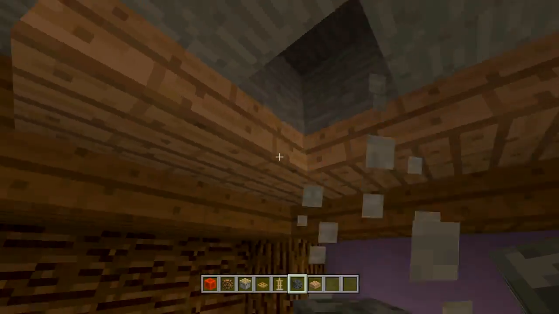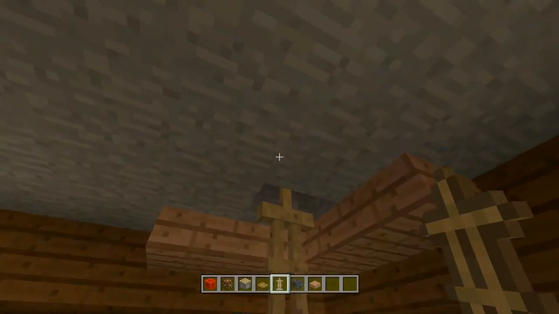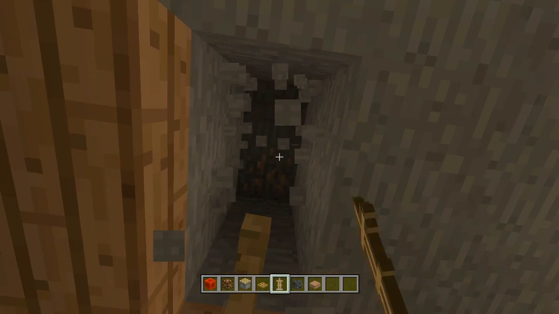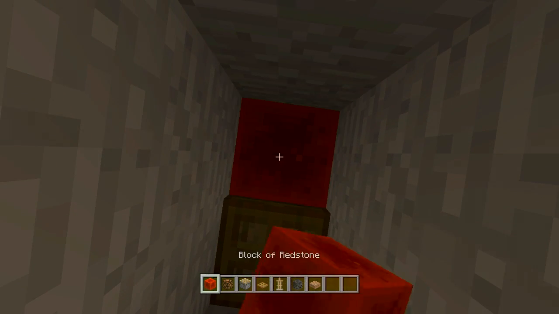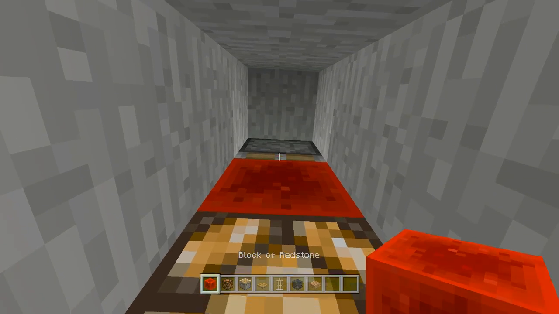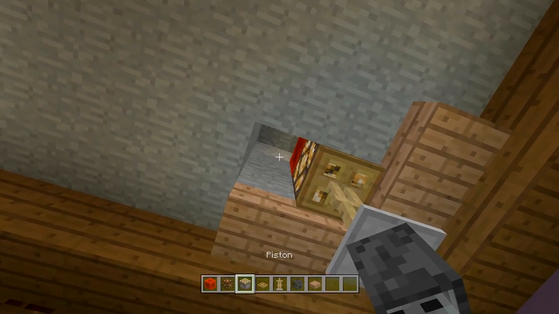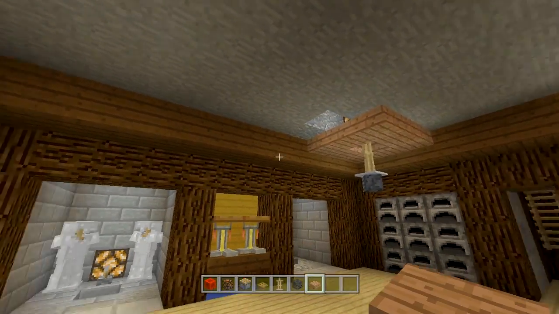Break a block right above it, come to the center, make sure you're in the center, place in your armor stand right above it, break the block underneath it, then right above it, we're going to come up at least three blocks, placing in your piston, then we're going to place a trap door, power it, redstone lamp, power it, and then redstone block right there, and then go ahead and place in the rest of your wooden slabs, there we go, around it, and we have one more to do in this corner.